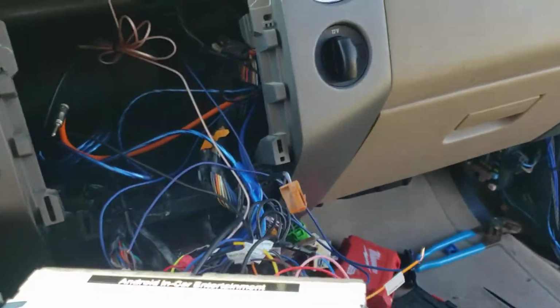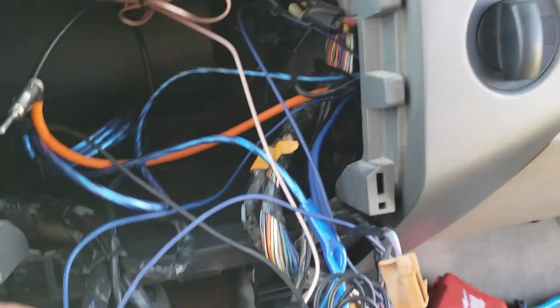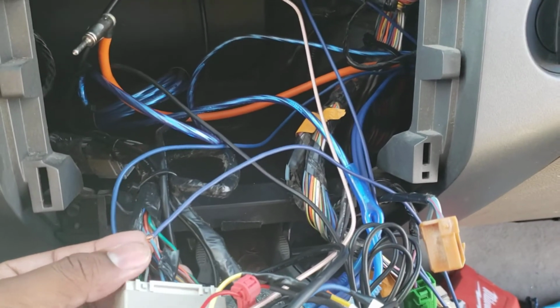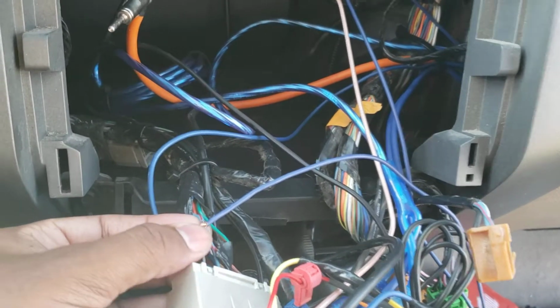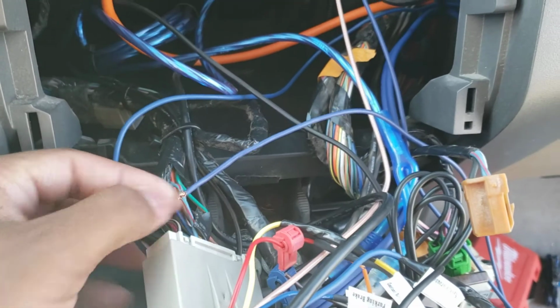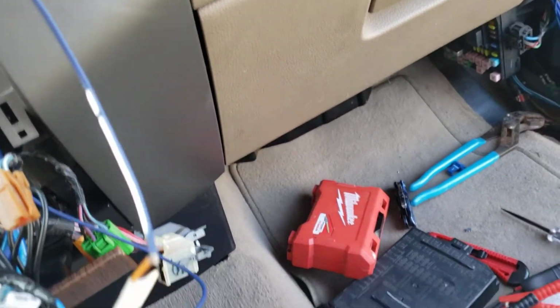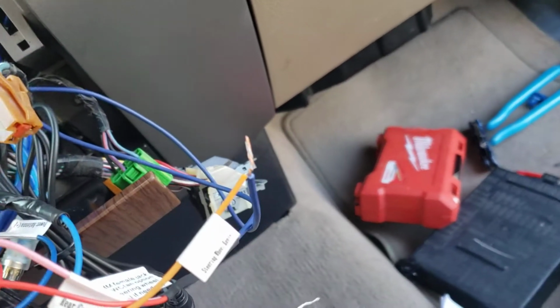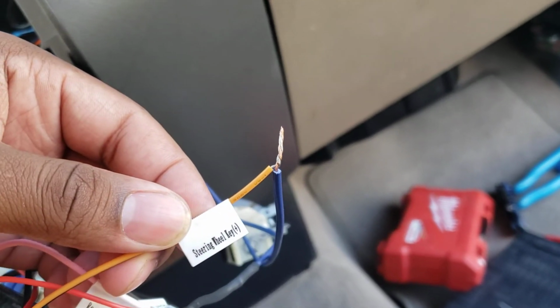So I'm going to show you how I got this hooked up, guys. This is a 2004 F-150. So here's my factory harness, and it's just the light blue and red. I'm tapped in here. Of course, I'm going to solder and heat shrink this all up, but this is for testing purposes. And I've got it going into the steering wheel key plus. All right, so just that one wire.